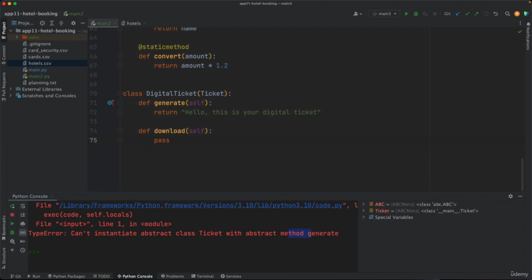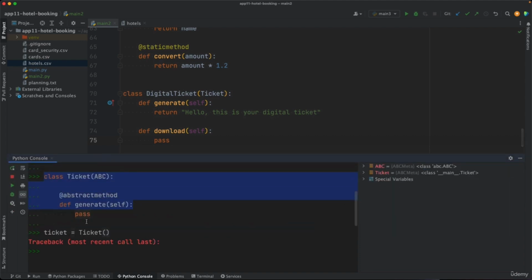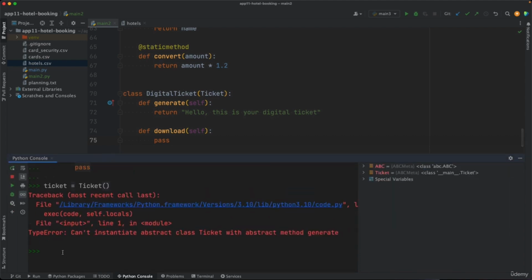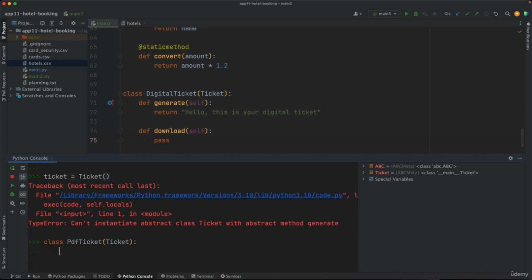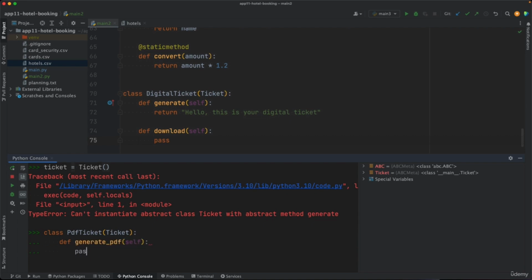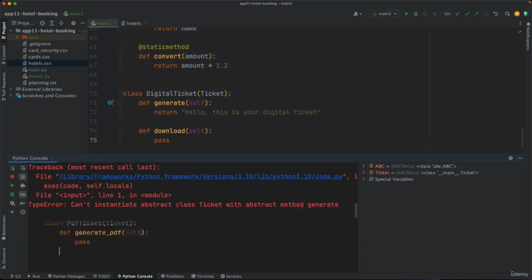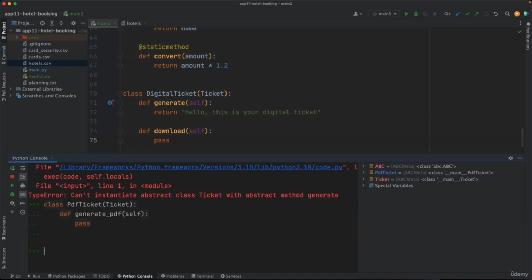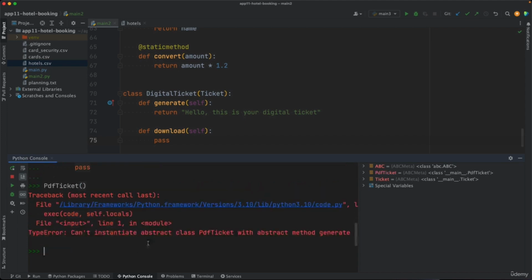If the programmer doesn't implement a method, for example, let's try to create a PDF ticket here, which inherits from the ticket abstract class, and this has a generate PDF method. Let's pass for now, and it doesn't have a generate method. In that case, when you try to instantiate PDF ticket, you're going to get an error.